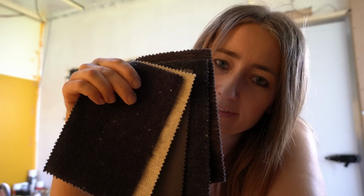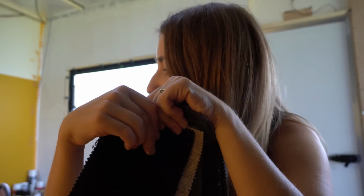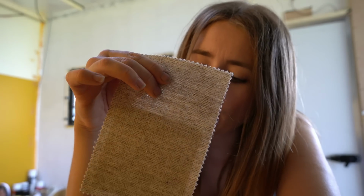And whilst we're talking about chilling out on what is to be our sofa in the lorry, we have just had some fabric samples arrive, obviously to go on our foam, which hopefully will be arriving soon. And these are our samples. Now, my thought for the sofa was that I don't want it too light. So I did order this one as a curveball just to see, but I think it's just too light, and with kids that's just going to get so mucky. So I'm just going to say no to that one.